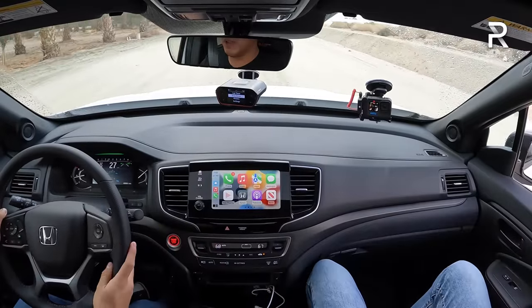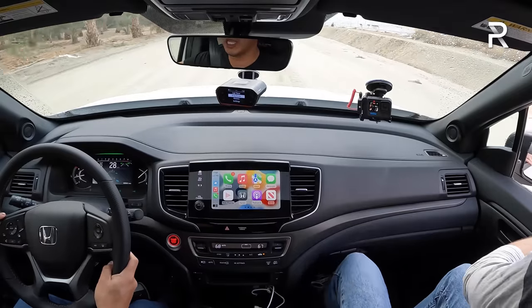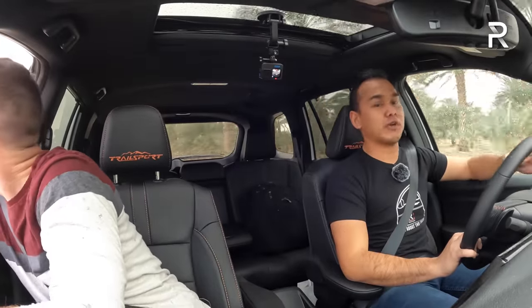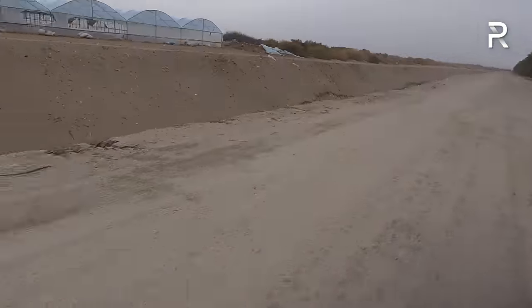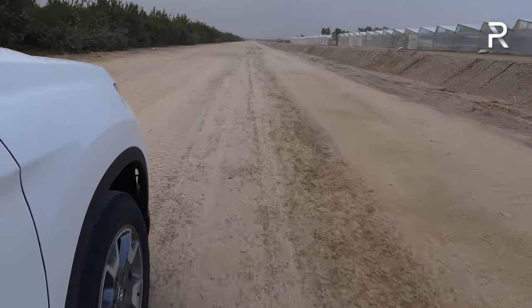This is Honda's i-VTM4, which stands for variable torque management, a four-wheel drive with intelligence. It's technically an all-wheel drive system. This is technically just a rebranded version of Acura's Super Handling All-Wheel Drive, because it has the ability to send torque to the front and from the front to the back and then side to side. It has true torque vectoring, which makes this car's four-wheel drive system really good.